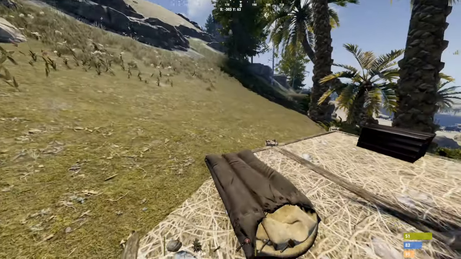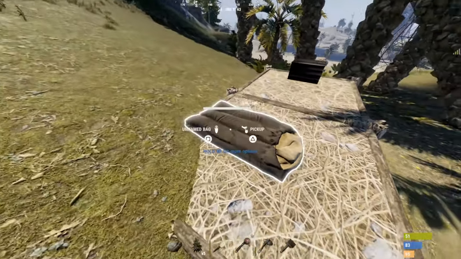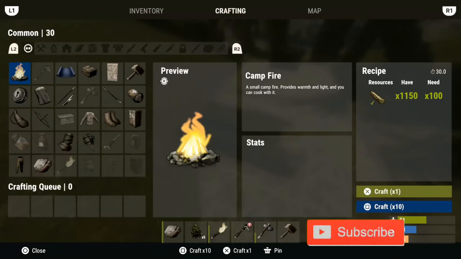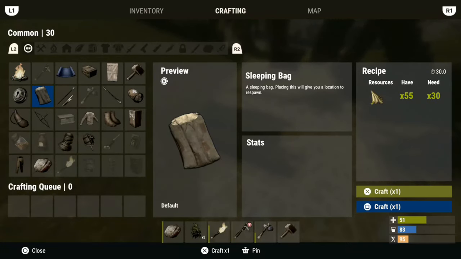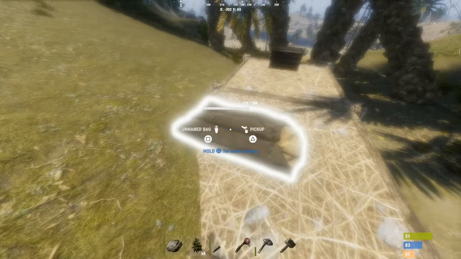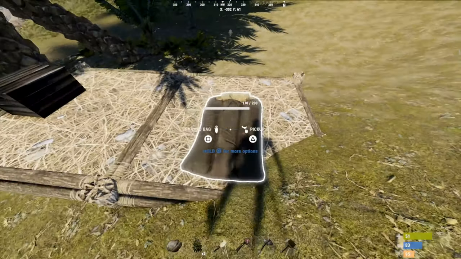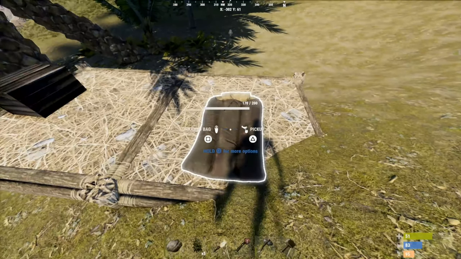So here I have my sleeping bag, and this is very easy to craft. I'm on the console edition, so if I go to my crafting options right here, all I have to do is collect 30 cloth. So I have 55 in my inventory and I need 30. Now, a sleeping bag will allow you to spawn at this specific location if you die. Otherwise, you can give this to a friend.